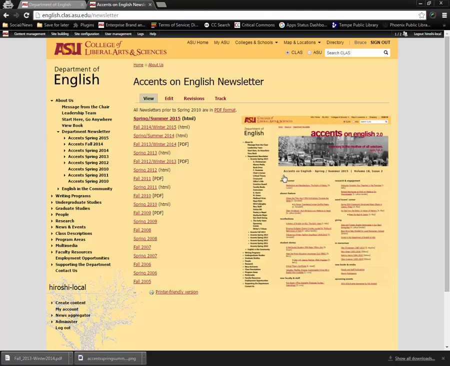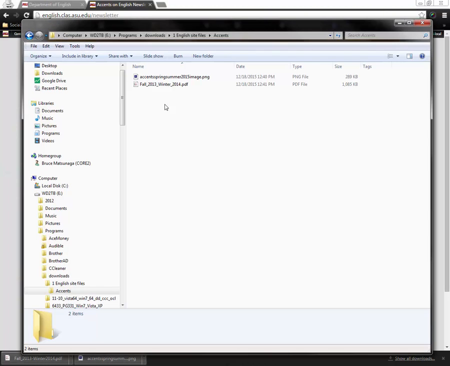One thing that you'd want to do is be sure to download any files that you need. And one tip, if you're linking to a file directly, like a PDF or something like that, I've renamed this one fall underscore 2013 underscore winter 2014 because this is what actually shows up as the link.